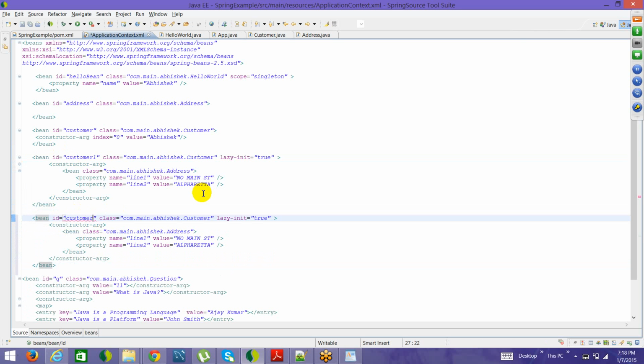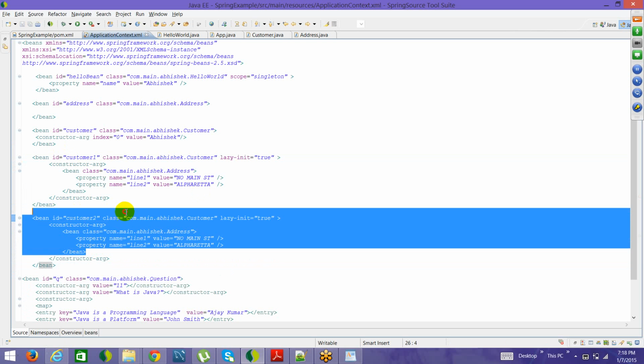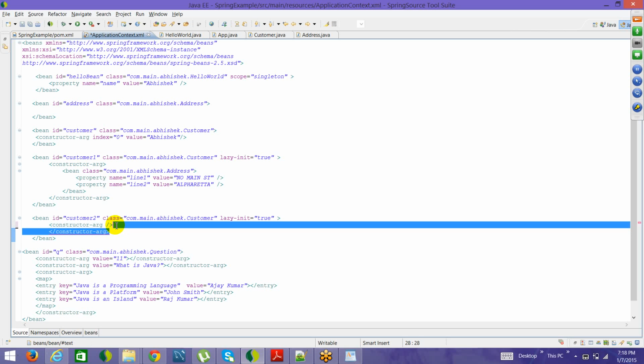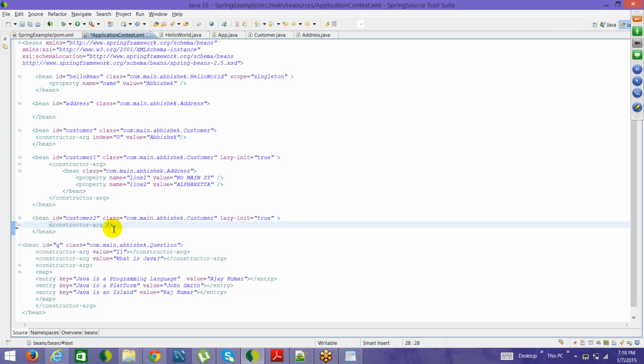In constructor-arg, you can go ahead and put the index as, say, 0, and then from here you can refer to the other bean which you have. The bean is the address bean. You can refer to it like this. There is no need to create a separate anonymous inner bean.